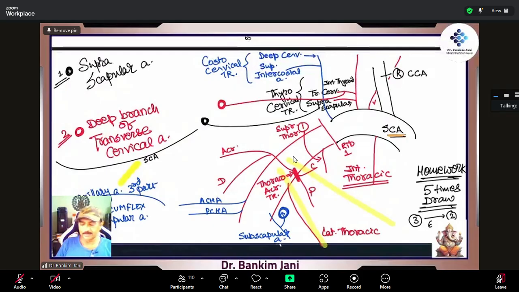Here it is. Subclavian. Okay? Subclavian. Acha, at points, you will find that I've used blue color, kahin pe red color, kahin pe black color. No, all are arteries. The color has been changed just for the differentiation, right? Otherwise, all are arteries.